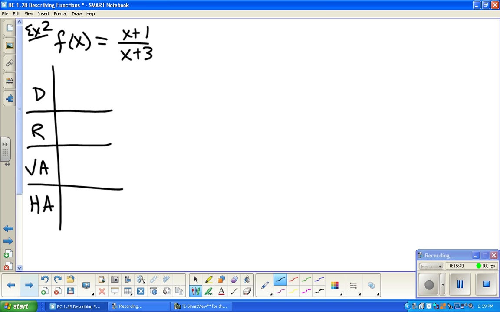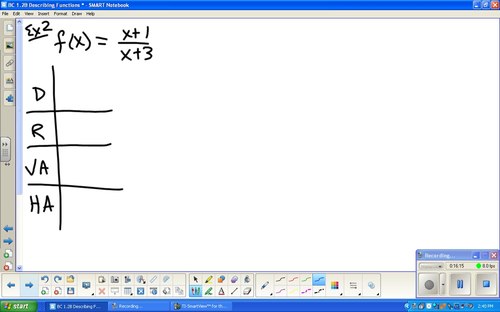All right, so domain again. What x values are you allowed to use? Well, you can use any x values you want, just as long as it doesn't make something come out goofy. So for instance, square root of a negative, can't do it. Divide by 0, can't do it. Tangent of odd multiples of 90, can't do it. I know that was kind of random, sorry. Log of a negative, whatever that means, can't do it.